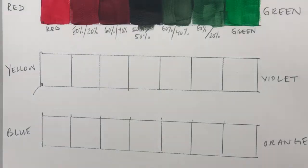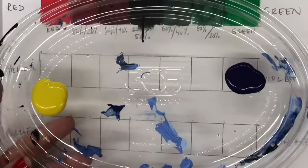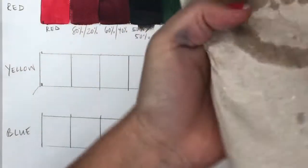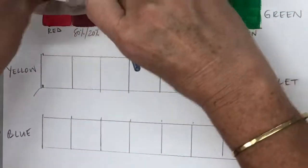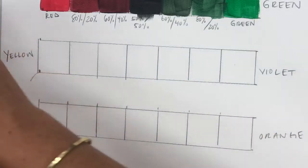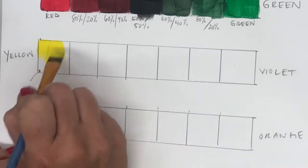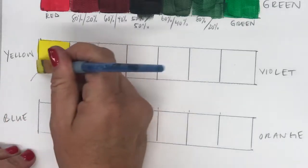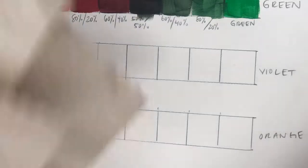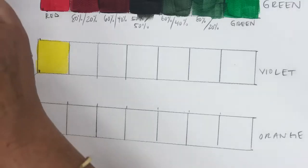This one's a little trickier because it stays pretty golden. It's hard to get the purple and the yellow to mix to where you can really see some of that purple in there. So be patient, just make sure that the values are different and that you are gradually going from one color to the other. So I'm going to start to apply just the yellow with nothing in it. And of course I'll do the same thing on the other side with the violet. Remembering to clean my brush off, squeezing out that water.